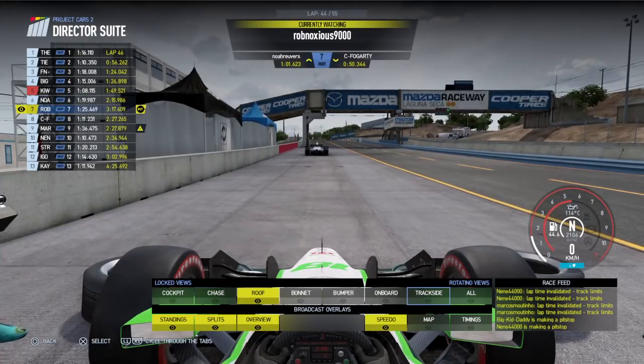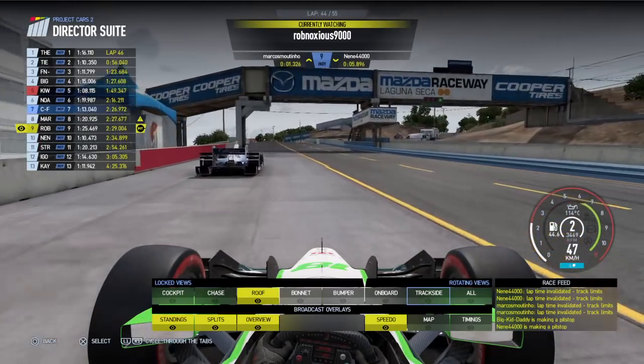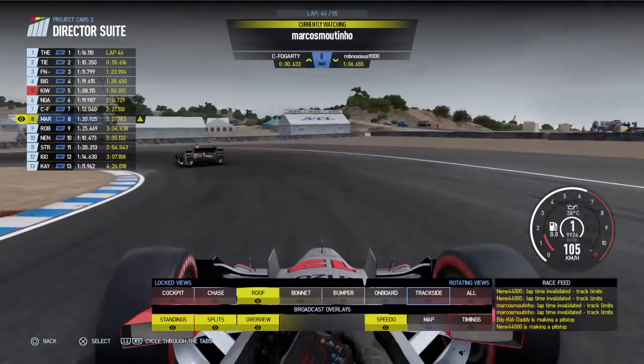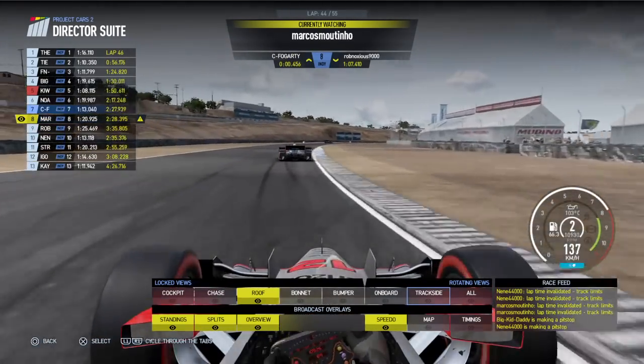No, I think he has... out he goes. Okay, so he has just stopped. That was a scheduled stop, that's fine. Noah up to P6, and C. Fogarty into P7. That's been a good recovery drive from him, and Marcos as well. A good effort up to P8.